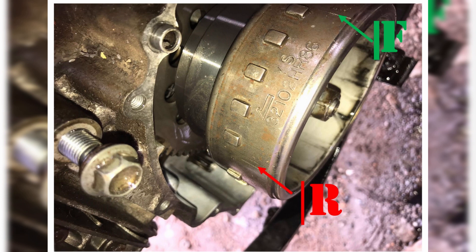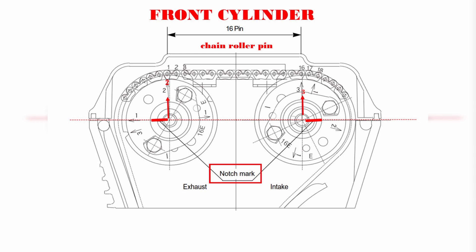First, let's time the front cylinder camshaft by pulling up the camshaft drive chain. Align the F mark of the magneto rotor into the punching mark of the magneto cover by turning the crankshaft. Step 1: The NNX cam always has a dash mark, also called a notch mark, on the end of the spindle. That dash or notch is always 100% a straight horizontal line with the edge of the engine cover.